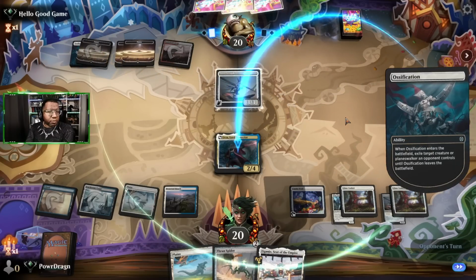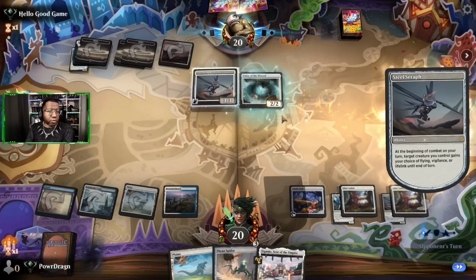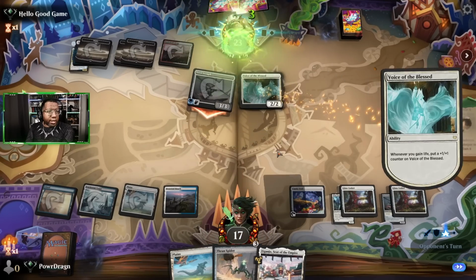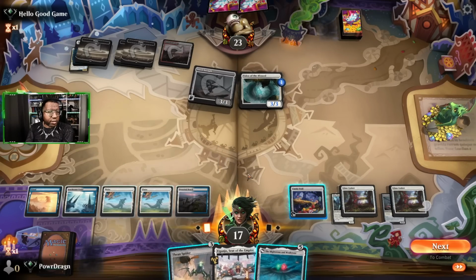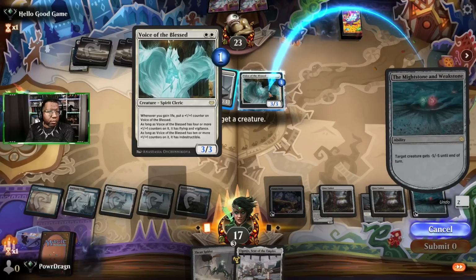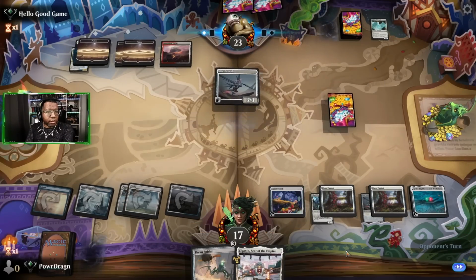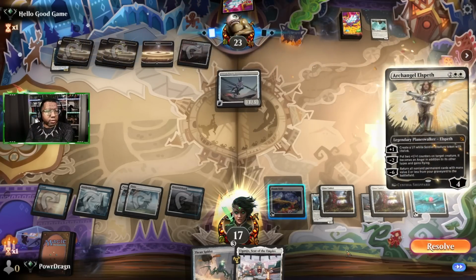Ossification works. Makes a lot of sense. Voice of the Blessed. Ugh. Okay. Alright, I guess we're just on the Sunfall hunt then. No, I guess not. That does something else entirely, sure. -5 to that guy before it gets out of hand. In the turn. We can still crack the Candy Trail, gain 3, draw a card.